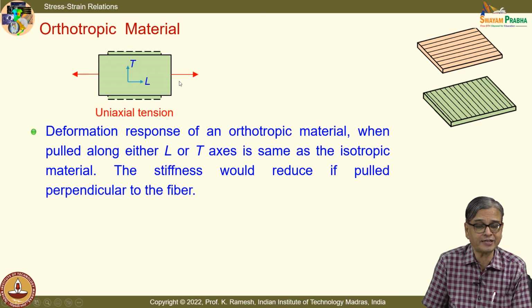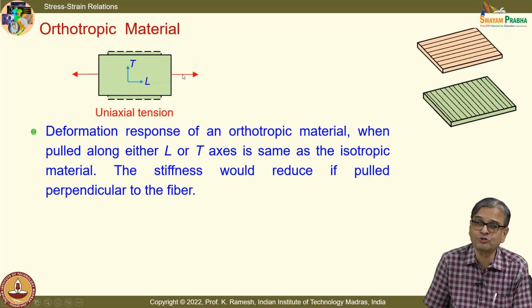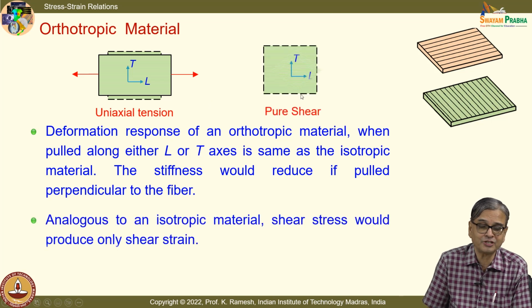When you have an orthotropic material, what I show here with lines is easy to visualize if I have a fiber composite, and the line indicates the direction of the fiber. Okay. And you label this as the longitudinal direction. Whatever is perpendicular to that, you call the transverse direction. So, you label these as L and T. If I load it along L, axial stress produces only axial strain. Similarly, shear will produce only shear.